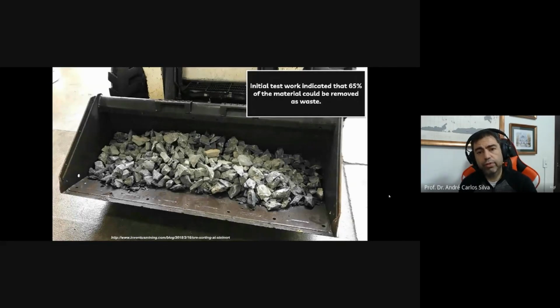Okay, now I'm gonna bring you something from Steiner, and then we're going to show you a video about this, but take a look at this load. We're talking about coarse particles, big chunks of particles, something like 2 up to 6 centimeters. So we're not talking about a material that is coming out of the mill. Actually, we're talking about a material that has to go to grinding first, and then we can pre-concentrate this material.